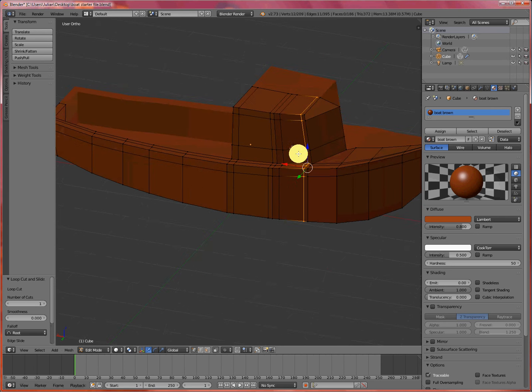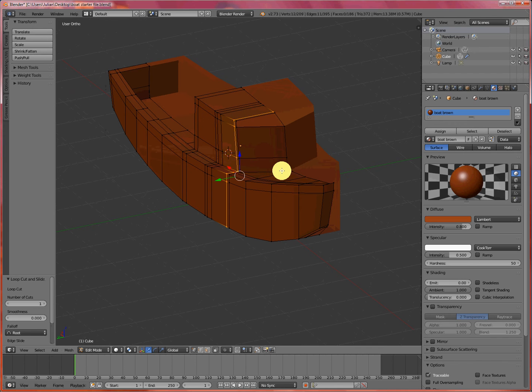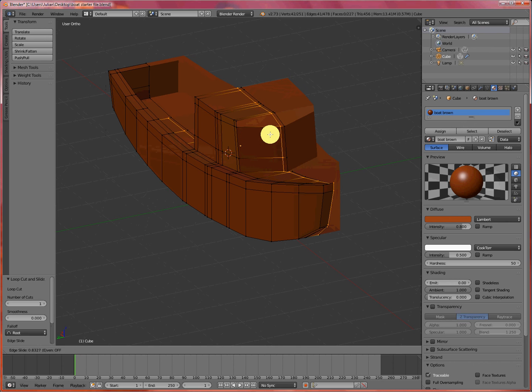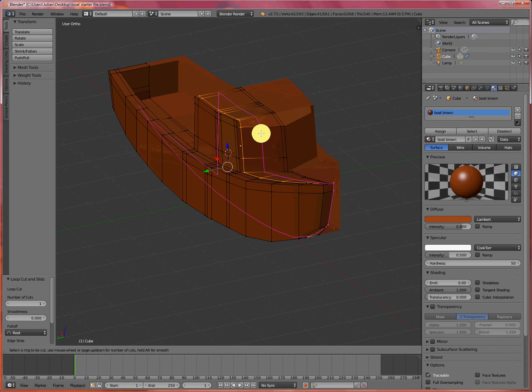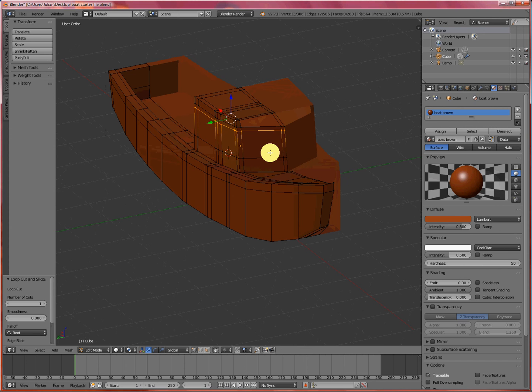Okay, and then we'll need some frames around here as well. So I'm going to go Control R. So we'll put one along the middle. Control R. Let's do A. Control R. Okay, and then we'll do one on the top and one on the bottom. Control R on the top.